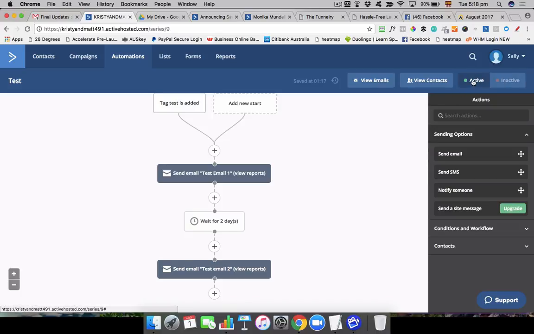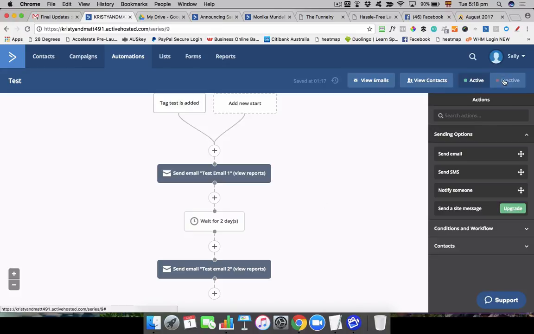That's really important. Once this is active, it means it's working. So as soon as the test tag is added to a person who's subscribed, they will be added to this test automation. Obviously in your case it's whatever automation you want to build, and that's how you do it.